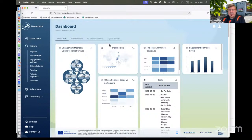Basically, think of this as an overview, and I think I'm actually slightly ahead of time, but that's okay. I'm going to stop here, because the next thing that we want to show you are these different tabs that you have here, and for that I have my colleague Cecilia Manago, who is going to start showing us things about the projects and about the stakeholders. I'm going to stop sharing my screen.